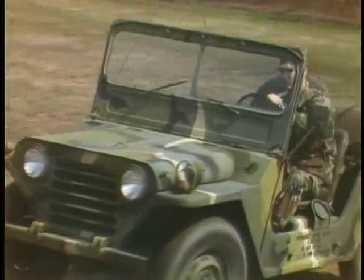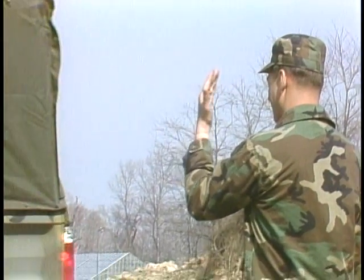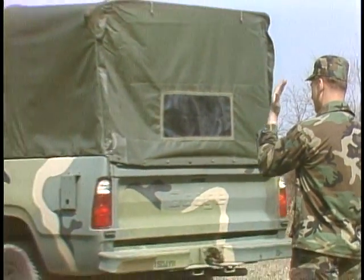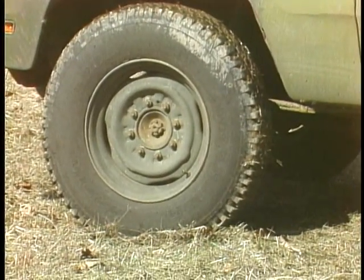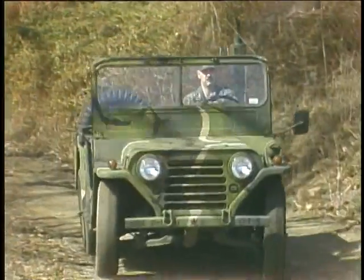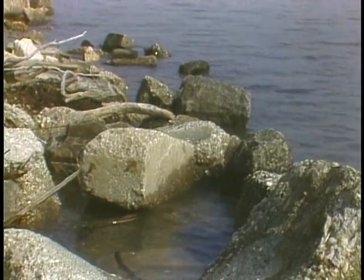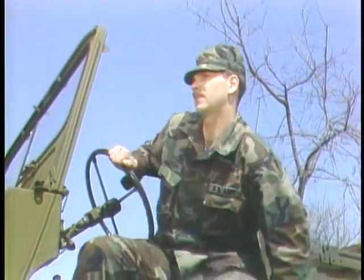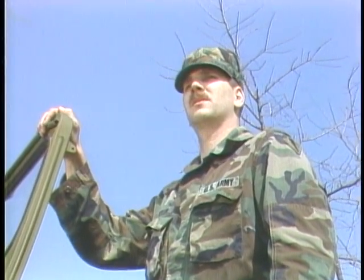But there's also another type you need to know about. The M880 1¼-ton cargo truck uses drum brakes in the rear, but up front, it has a disc brake system. As a wheeled vehicle mechanic, you've got a lot of personal interest in making sure those brakes are working, because the vehicle whose brakes you maintain or repair, you've got to road test.